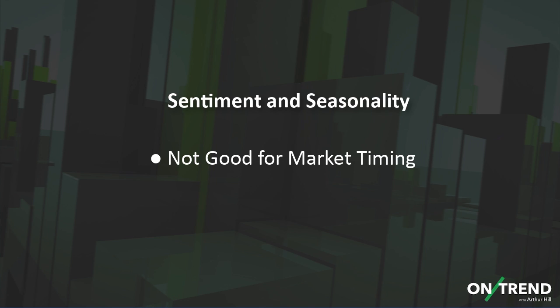And at the end of the day, nothing beats the price chart. Sentiment and seasonality are indicators that are far removed from the actual price. At the end of the day, you need to look at the price chart and take your signals from the price chart. If you get a signal on the price chart that matches what you're seeing in sentiment and seasonality, then it carries a little bit extra weight, but you need that signal from the price chart.